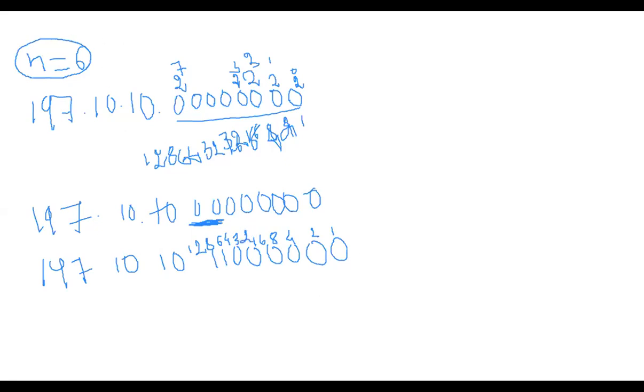Your n value is 6. You have to count from the right-hand side to the left, that is, 6, and the remaining 2 zeros will be made into 1, 1. We are giving these 2 zeros to the network, so that we get one network ID. That is called subnetting.